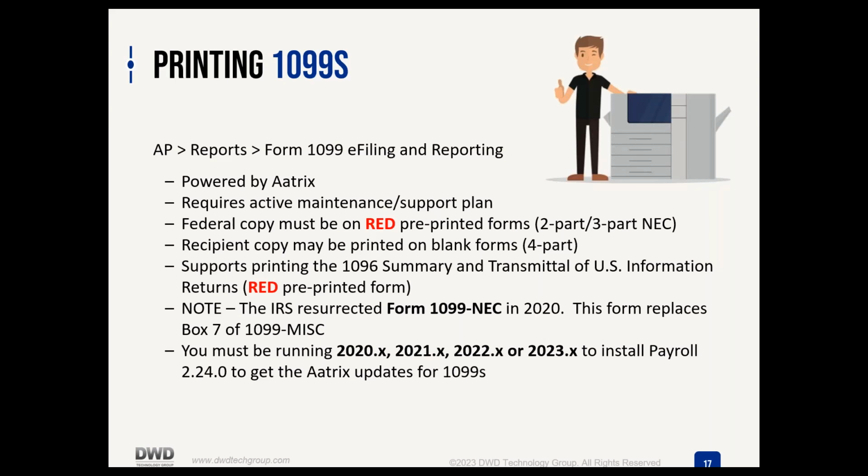As we have learned over the last number of years, there is a third party program. It's called the Federal and State E-Filing and Reporting function that has to be installed in addition to our Sage 100 software. And it goes on the workstation or workstations from where these forms will get generated. Atrix is the driver of this particular tool, and they have worked with the Sage products for a number of years to facilitate these payroll and 1099 forms.